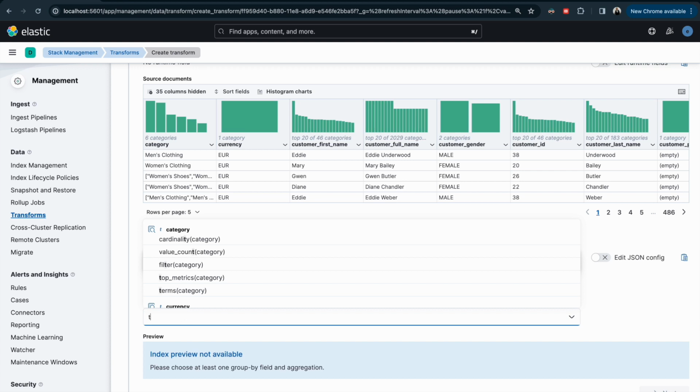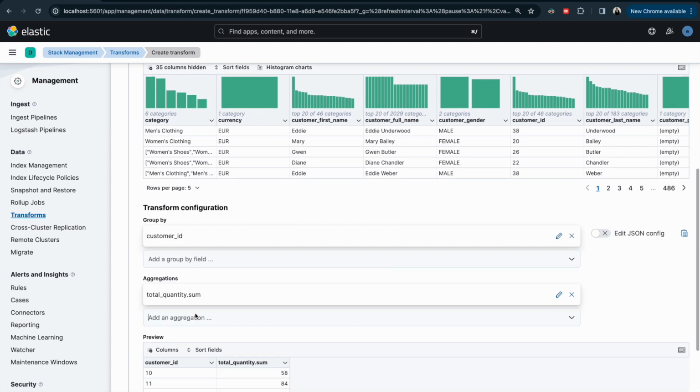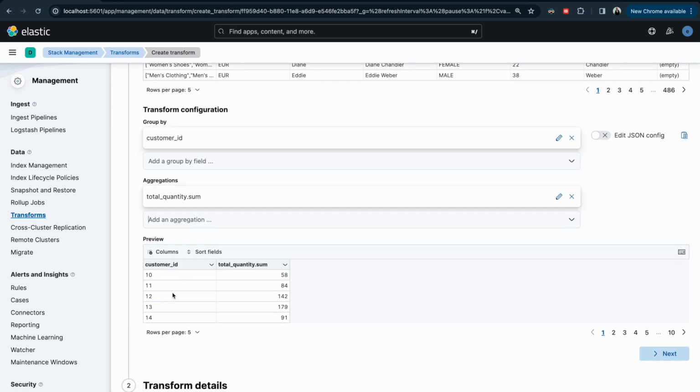I will start with total quantity, the sum of total quantity. So as you can see, we already have results. This is the customer IDs, and this is the aggregation. So we group by customer ID, and the aggregation will be here, right?